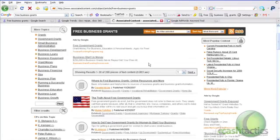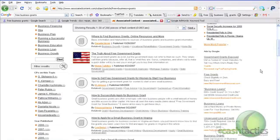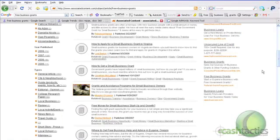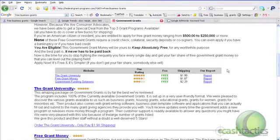Again, we see some ads up here at the top. Scroll down. Over to the right, there's some more grants, some of the same ones we've seen on the search network. Some of these may be affiliates, some of them may not be affiliates. The way you usually tell is you can usually track when you click on one, like click on federalgrantsprogram.com. When you click on it, if you look at the top of the URL box, if it changes, a lot of times it could be a redirect, or if you scroll down to the offer that they're promoting and see exactly where it takes you.